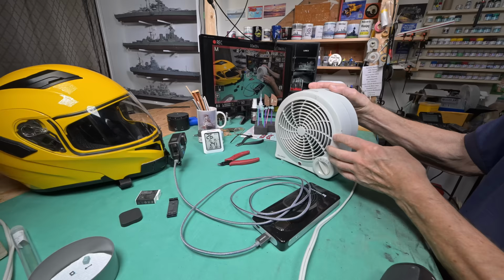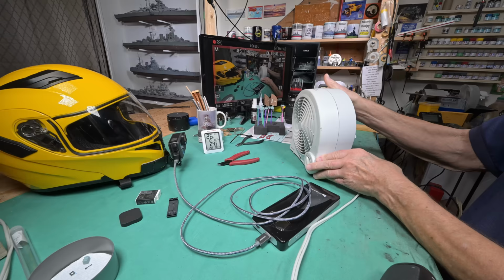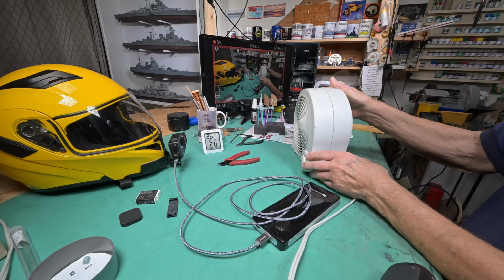Okay, I think we're about ready to do our test here. This fan, it's actually a heater, but if I turn it to just the first notch, it's fan only. Okay. Now, I don't know why my screen blinked like that. Maybe it didn't like the change in voltage. We'll see what happens. Okay, let's get this thing going.